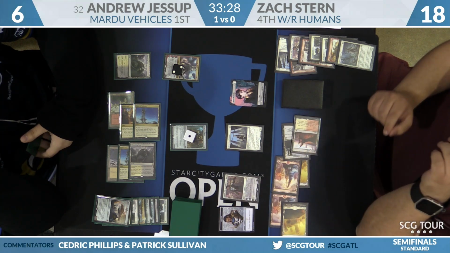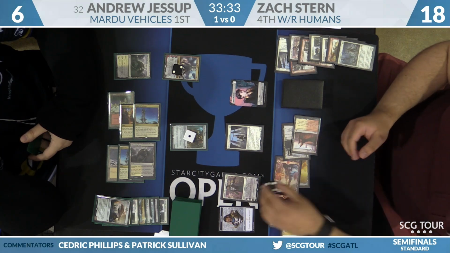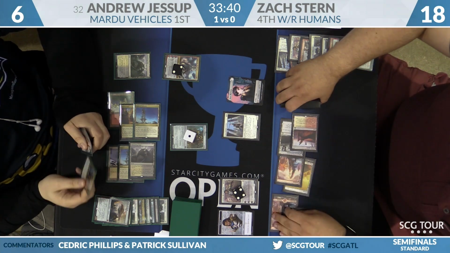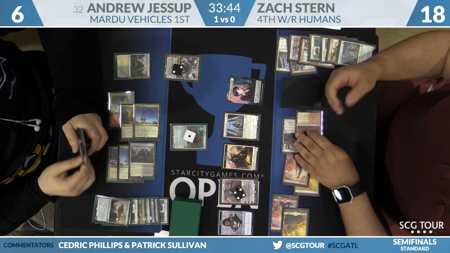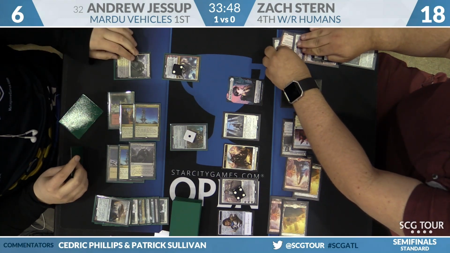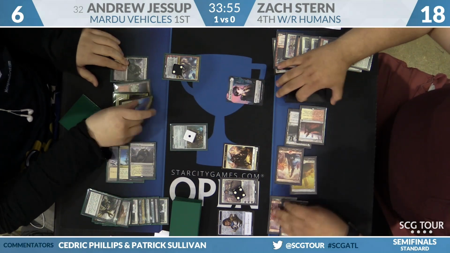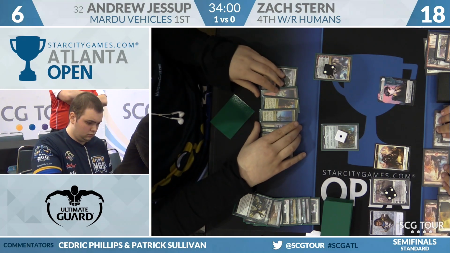Instead, we're going to see Gideon. Gideon is going to come down. Of course, starts on 4. A 2/2 will be made. And Zach Stern is still trying to apply the pressure, and Andrew Jessup is still trying to hold on. Push, it will take care of the Glorybound Initiate. Jessup will untap with a Nahiri, a Walking Ballista, 1 card in hand, and plenty of lands on the battlefield.